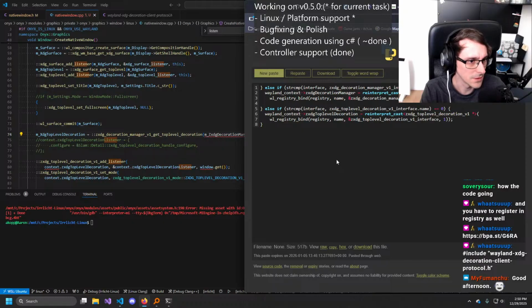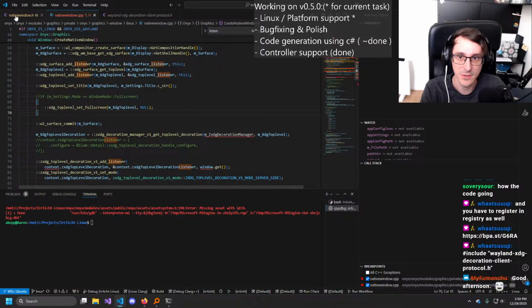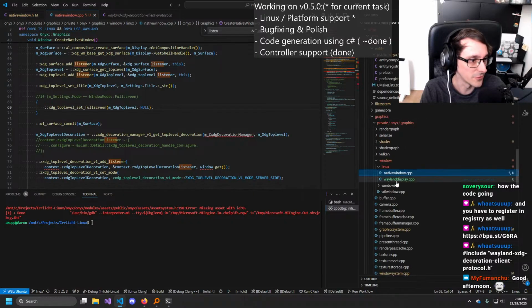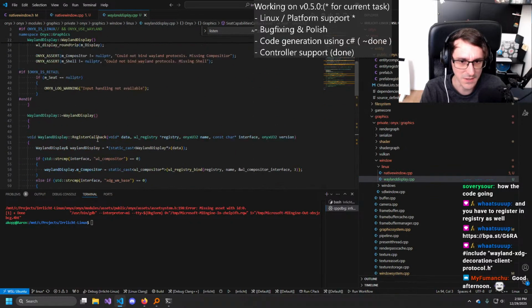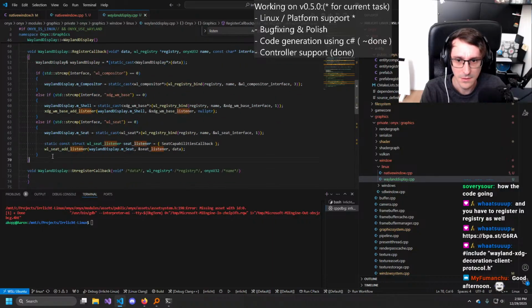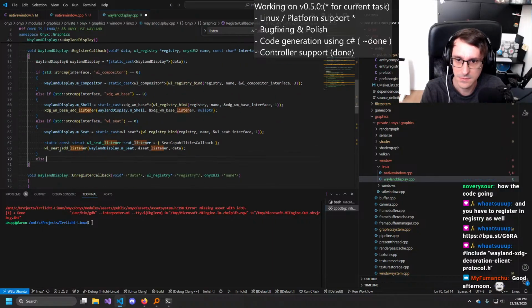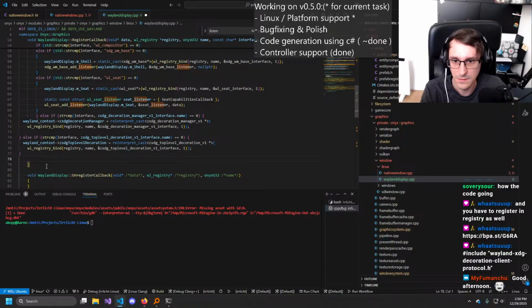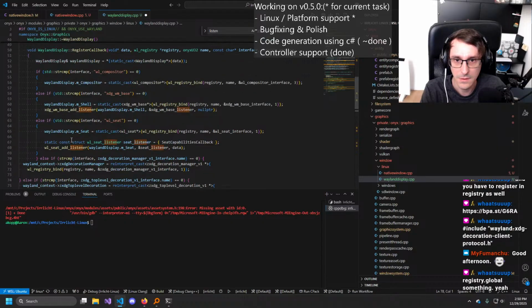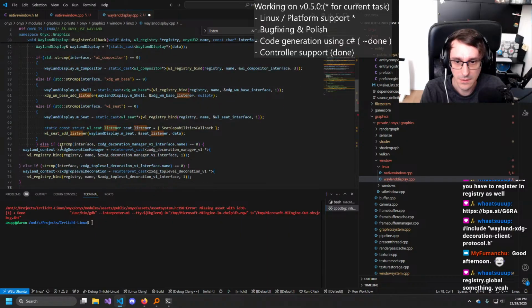Is that in the configure of the Wayland display or what? Well, for me, Wayland display, it would probably make sense to name that. But is it here or what? Yeah, okay. Oh yeah, looks like it.